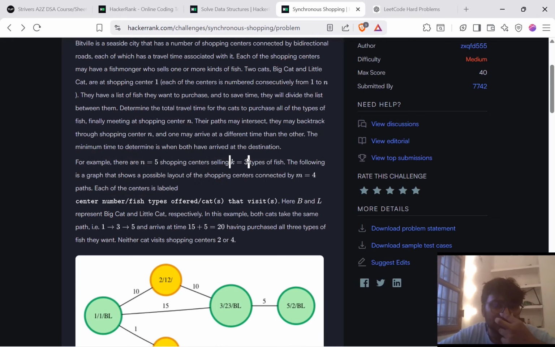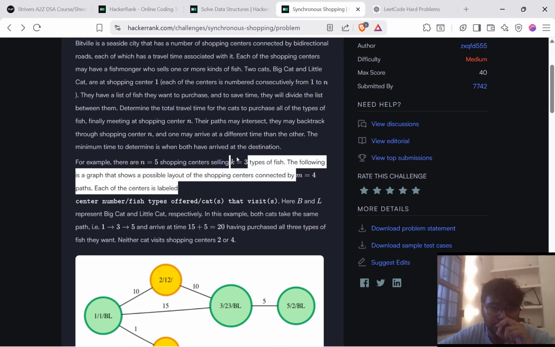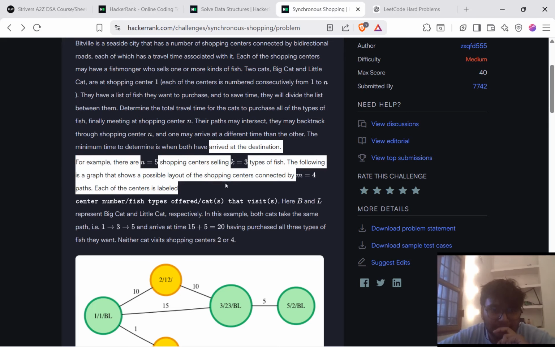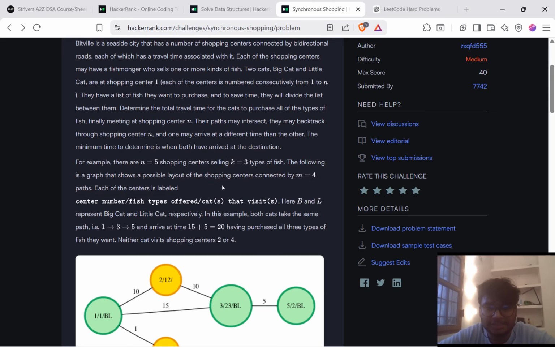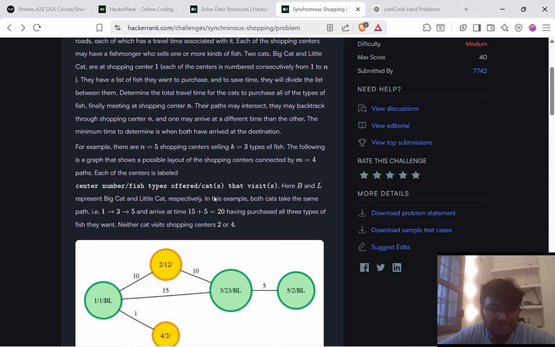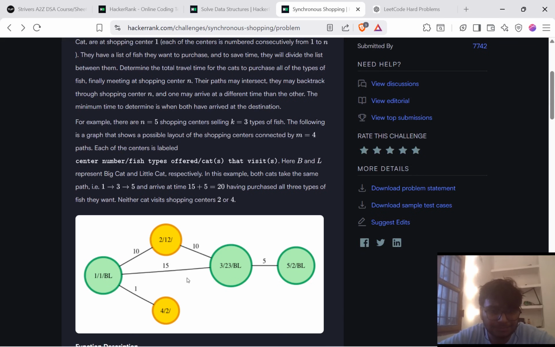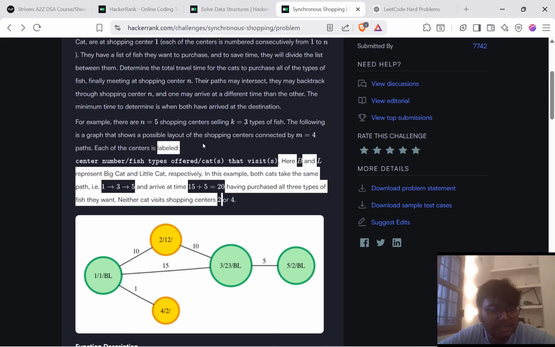Now, for example, n equals 5 shopping centers, k equals 3 types of fish, and the following graph shows a possible layout of the shopping centers connected by m equals 4 paths.